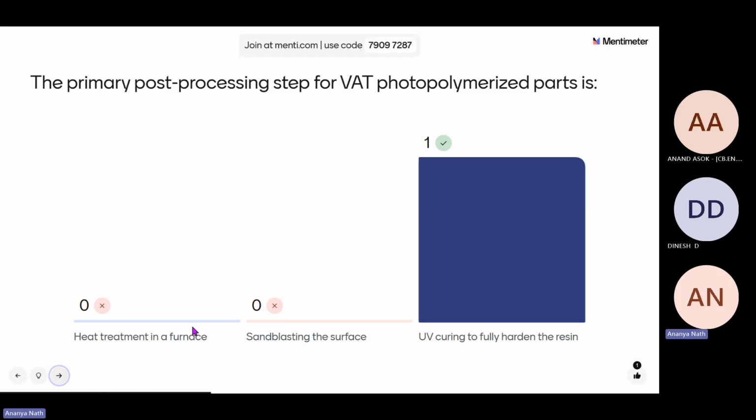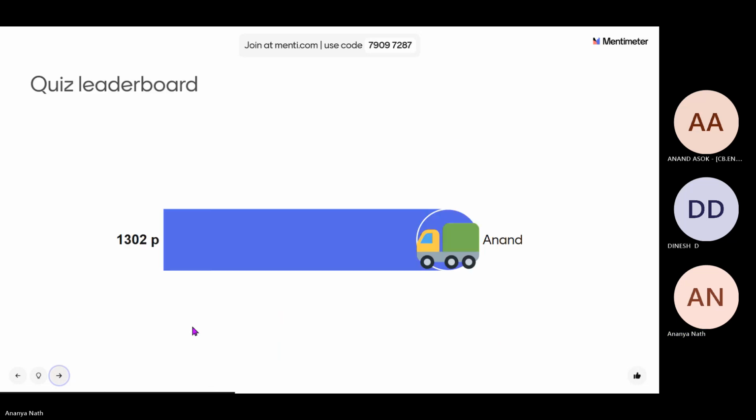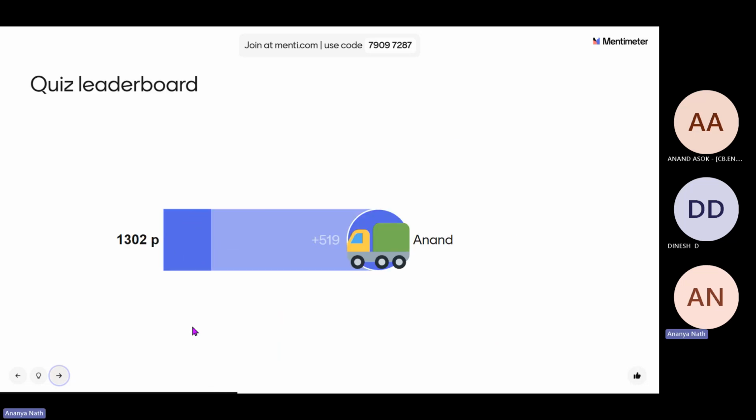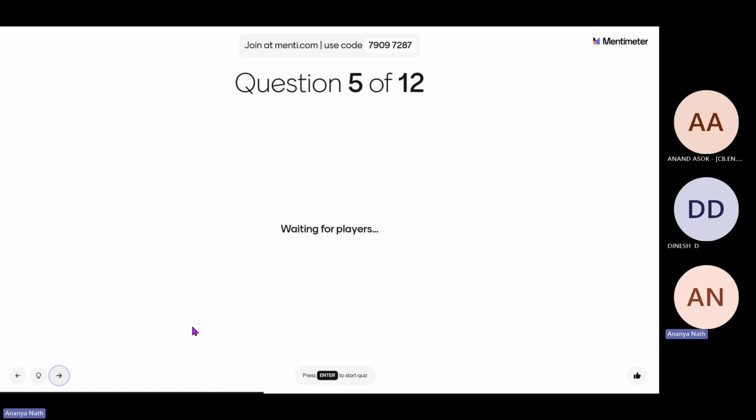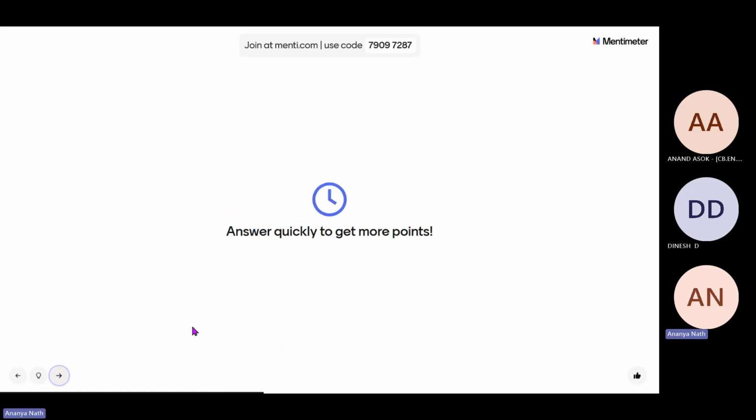So generally, always the post-processing will include this UV curing to fully harden the resin. It will just increase the hardness. Next, let's go to the next question.